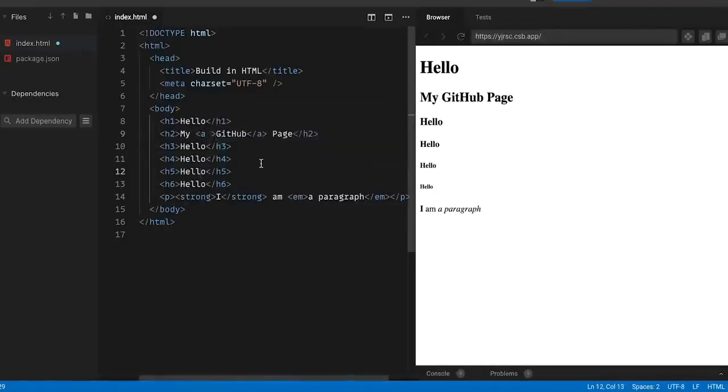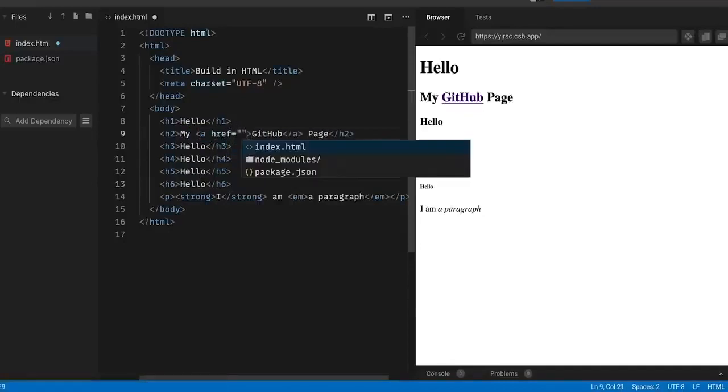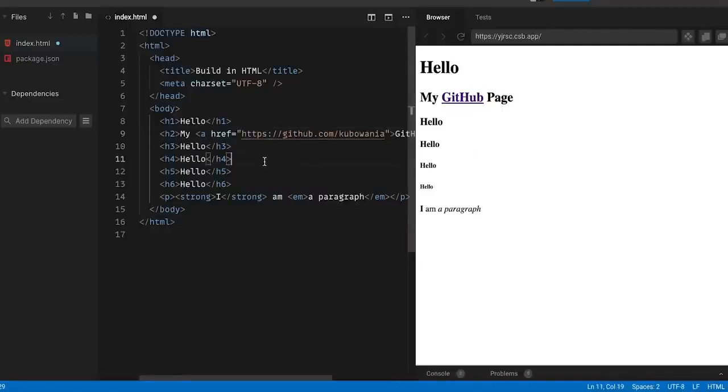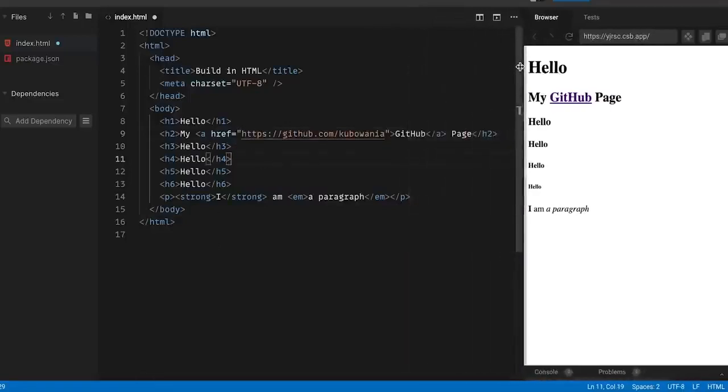In the case of the anchor tag, I want to give it the location of where I want the user to be taken if they click on the element. This is how the href, which is the attribute that I need to give my a tag, will look. I would simply write href equals and the full or absolute path to my GitHub page. This will look like so. I'm just going to move that out a little bit for us to see. Now, what I mean by absolute path is that it is the full path to what you are linking to.